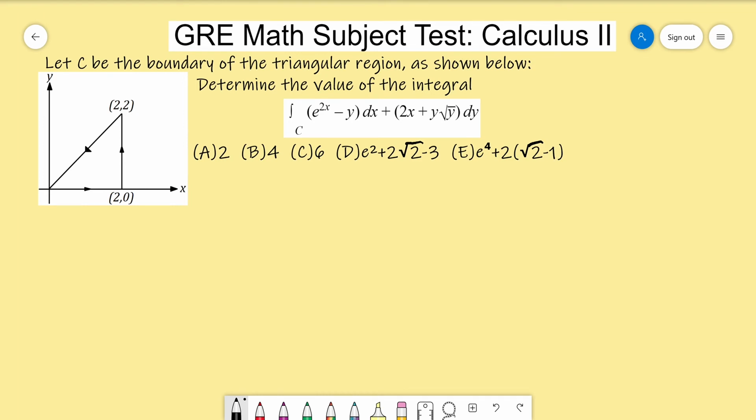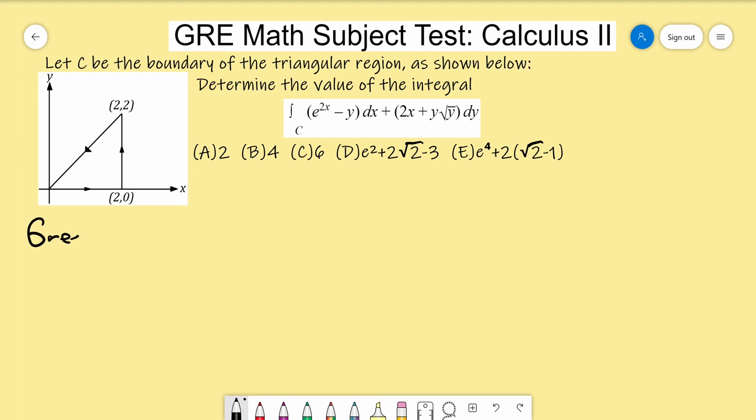And in this question we're asked to evaluate this line integral around the curve C, which you can see here on the left side. If you try to just parameterize the curve and convert the whole line integral into the parameter t, it's going to be pretty hard to evaluate. The trick here is to use Green's theorem.